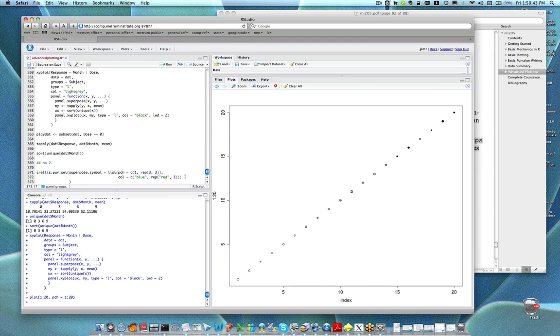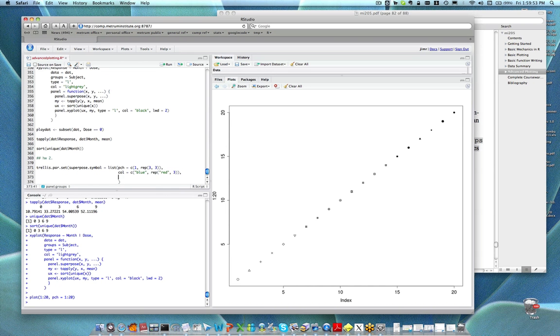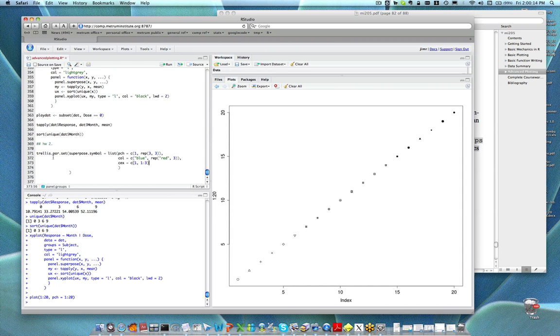And make sure my parentheses are lined up okay. And then one other element, I said I want the size to increase. The parameter that controls that is CEX. So I'll do regular size 1 for placebo and for the low dose group. And then I'll go from 1 to 2 and 3 for the medium and high dose group. So that should give us the theme that we want.